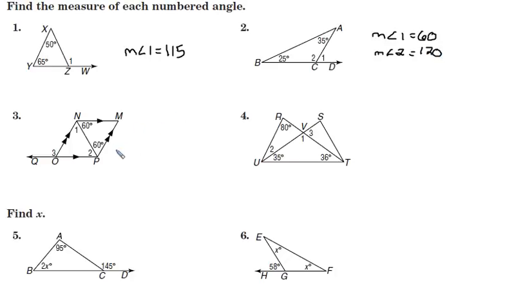A couple ways to get the angles here on number 3. Notice we have two sets of parallel lines, and we have a transversal, NP. When a transversal cuts two parallel lines, the alternate interior angles are the same measure. So notice that 60 degrees here, this angle, it will be the exact same measure as angle 2. 60 degrees.